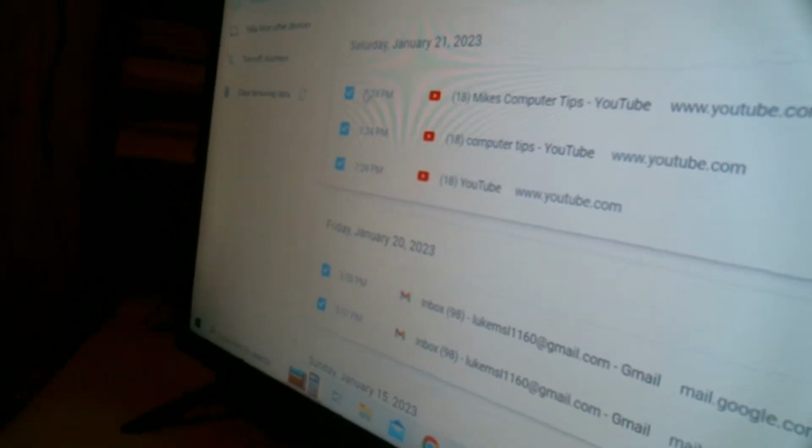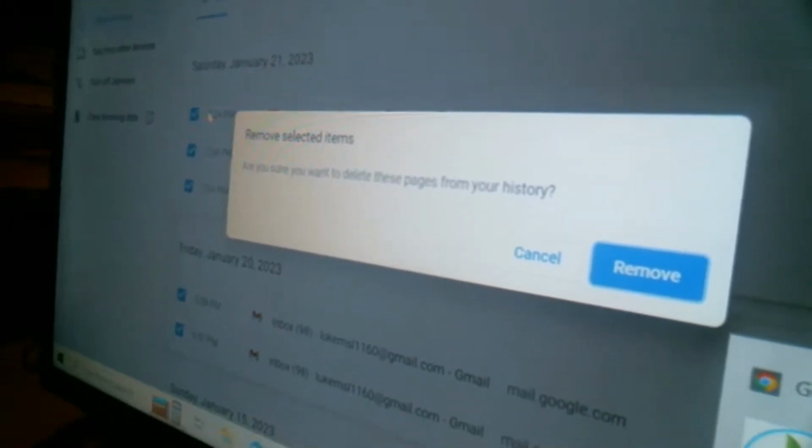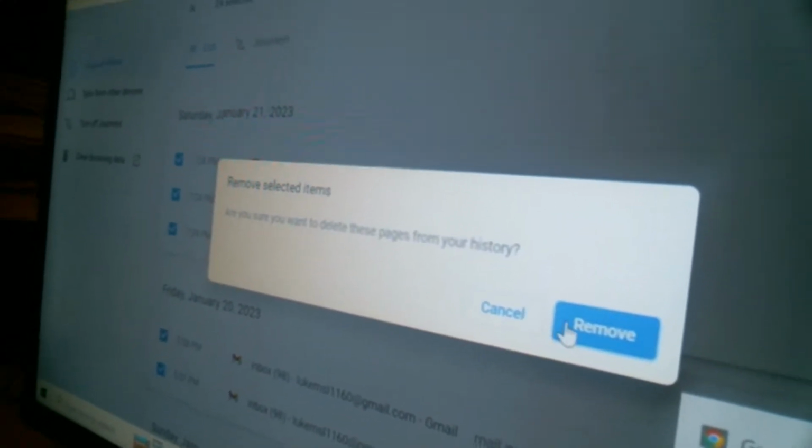So you'll go to Chrome history, which is on the left side, and you could do Control A on your keyboard and highlight everything that's in there, and then hit the delete key. And it says you want to delete your history. Okay, Passion, I appreciate that. And then you hit remove. Okay, so that cleans your Chrome history.